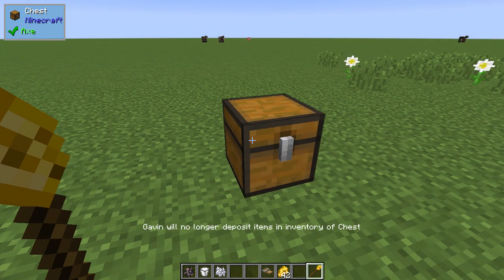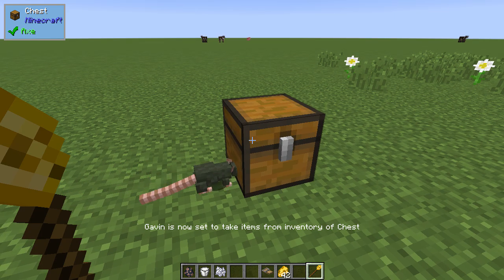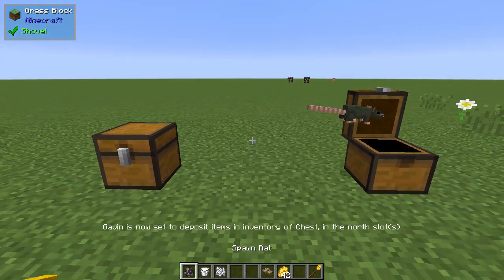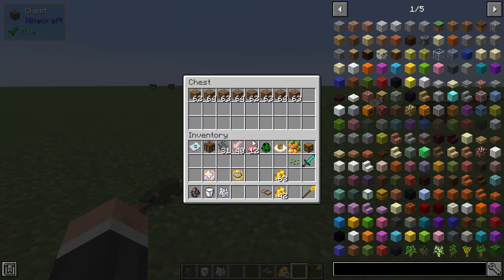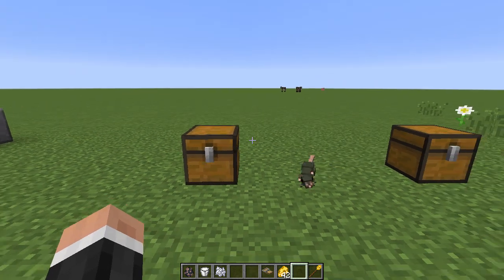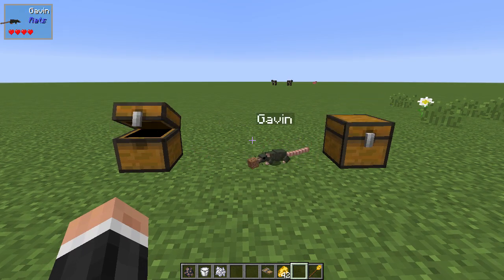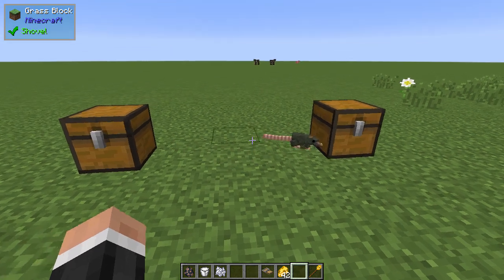What we can do then, it'll no longer deposit. Set to deposit. Yes, there we go. So shift click for that, and then just normally click, I'm guessing. Yes, there we go. And you can see, look at that. That is because it's going really fast. So you can see it's basically taken one at a time, just like that. Is that not the craziest thing that you've ever seen in Minecraft? Go on, Gavin, you go.